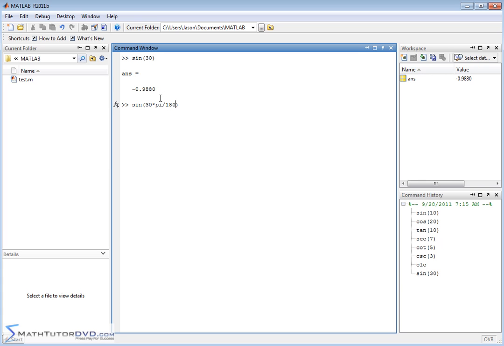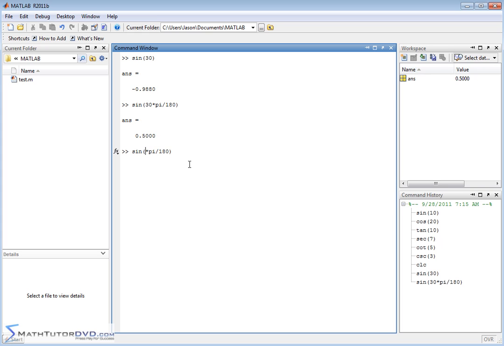So when you write it as a conversion factor, pi over 180, what's happening is if you want the 30 to be in degrees, then the 180 is in degrees, and those are going to cancel, leaving you with radians. So what you've done here is you've basically set up a little conversion factor inside of your sine, and you said, all right, I'm going to take my 30, I'm going to multiply by pi over 180, degrees cancels with degrees, and then it turns the whole thing into radians. So this is sort of a cheap way of taking any number you want and converting it to radians by multiplying by this conversion factor. So if you wanted to do it this way, then MATLAB's going to return 0.5 because sine of 30 degrees is 0.5. You recall that.